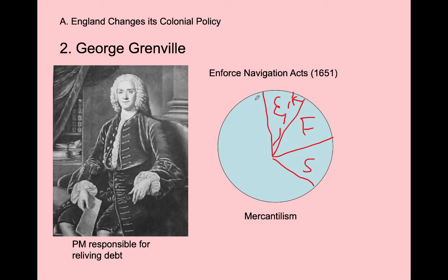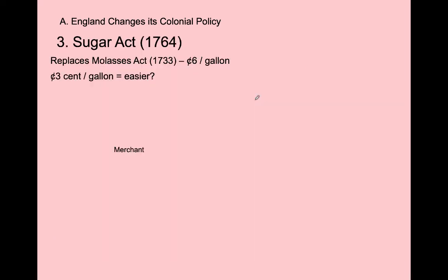But George Grenville says that has to end now. We're going to make the colonies pay their fair share, and we're going to make sure that the colonies trade with only who we want them to trade with, because we believe in mercantilism. We believe that we're going to control their money and their trade to make Mother England's pie piece bigger and not smaller. And so both of these reasons, from slide 1 and slide 2, we see that England decides to crack down on the colonies and really get more involved, ending the era of salutary neglect, or neglecting the colonies.